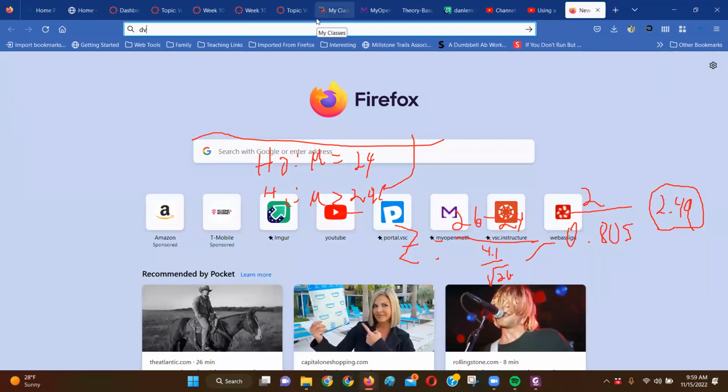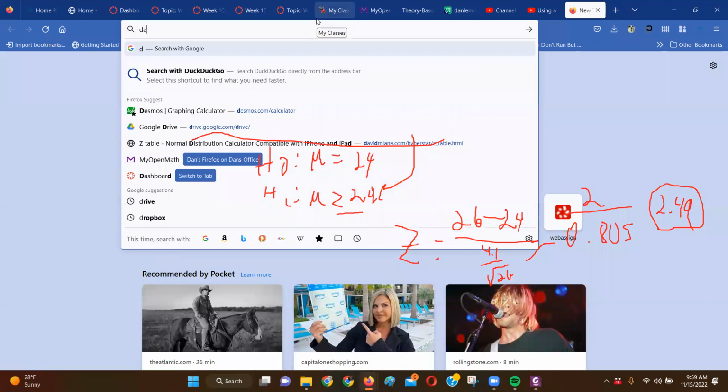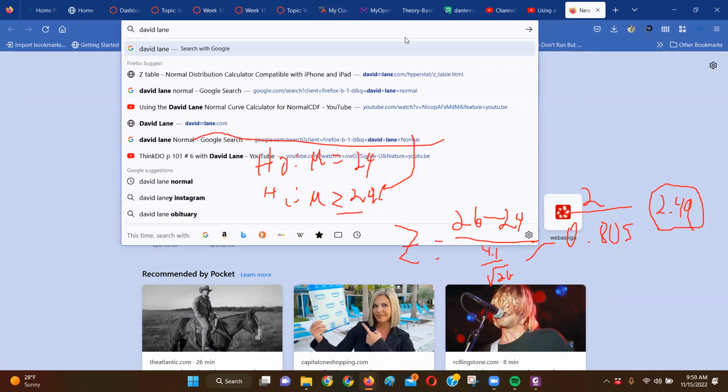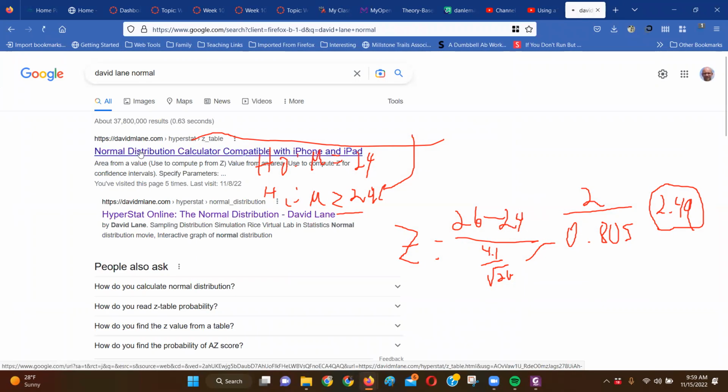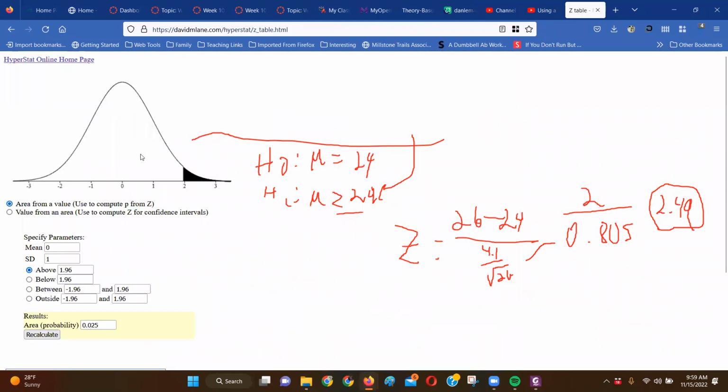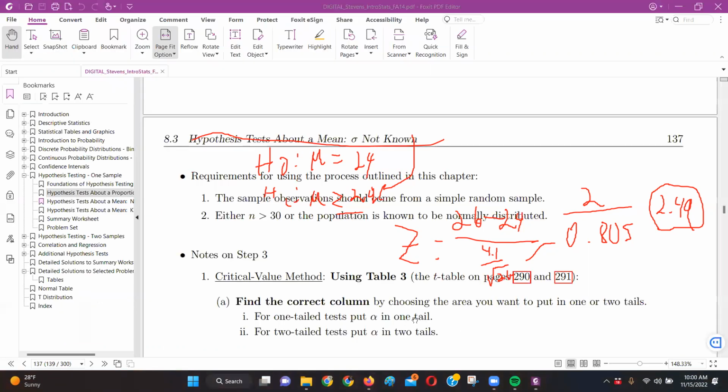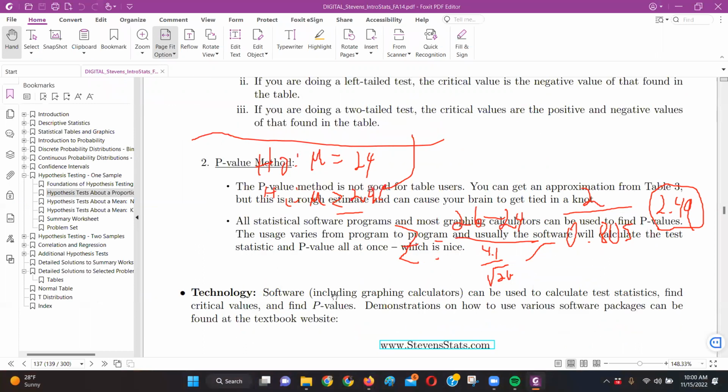David Lane, that's how you spell it. Let's see if that pops up right there. So I'm on the standard normal curve because I made a Z-score. It's a right tail test, so I want to go above 2.48 or 2.49. I'll go with 9 since it's just here. So there's the p-value. Okay, small p-value. It's a 1% level of significance. I think reject H0.